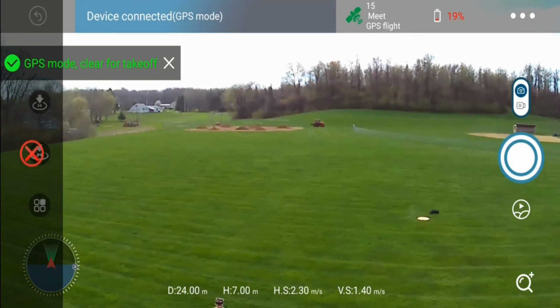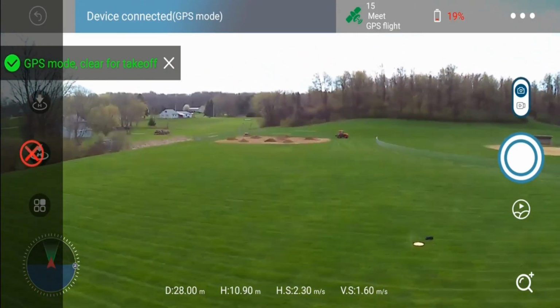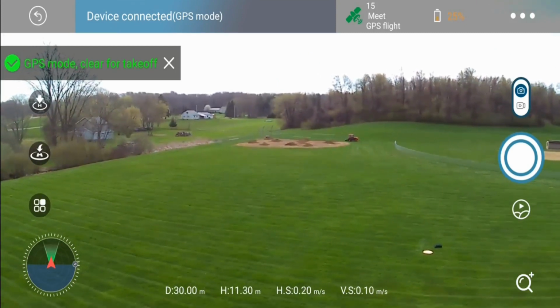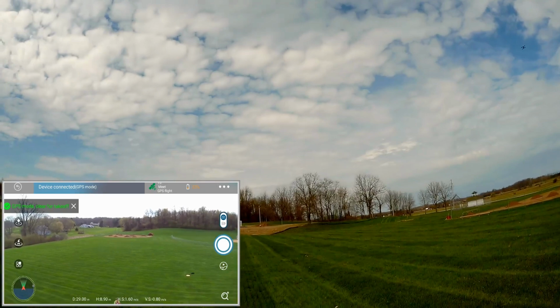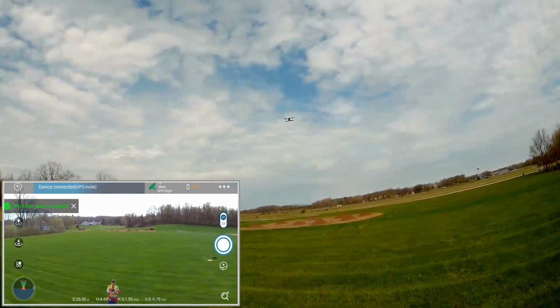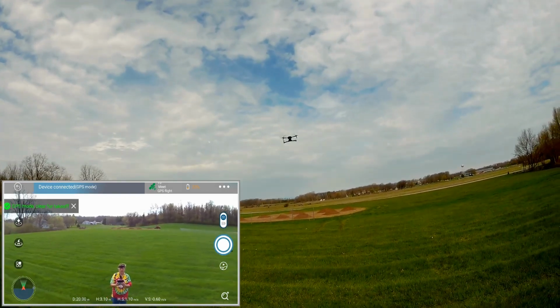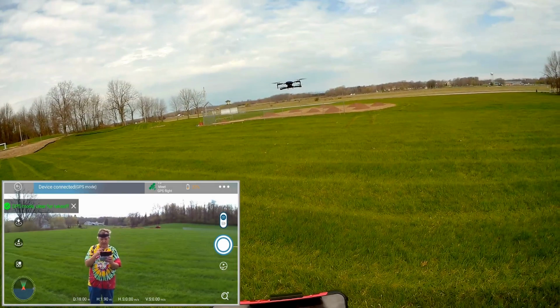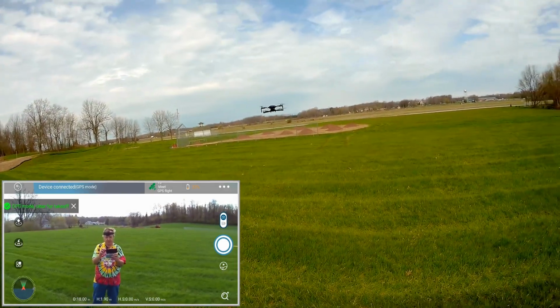I could do better with headless mode. And that's the end of the ray fly. So coming back down again. I'm watching people over there, they're putting porta potties in now. They're getting ready for baseball season here. So that was ray flying. It flies up and backwards. But I could do a better job using headless mode.